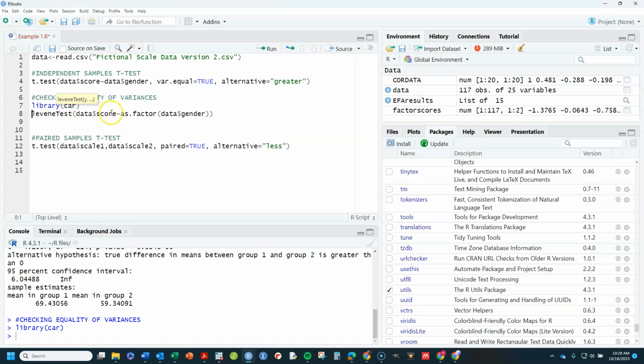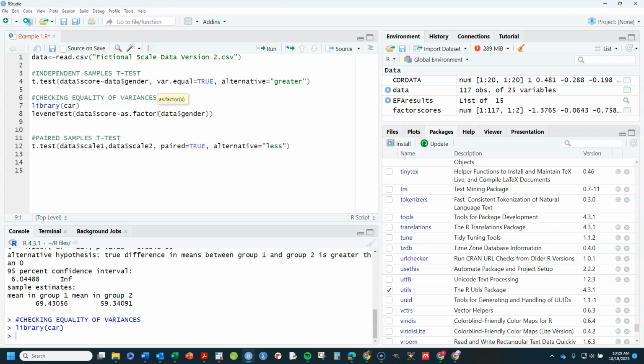And you notice that I've set it up just the same with one exception. The exception here is because in my particular data set, I have coded gender just as ones and twos, and R thinks it is numeric. It won't do the Levene test. It needs to think it's a factor type variable.